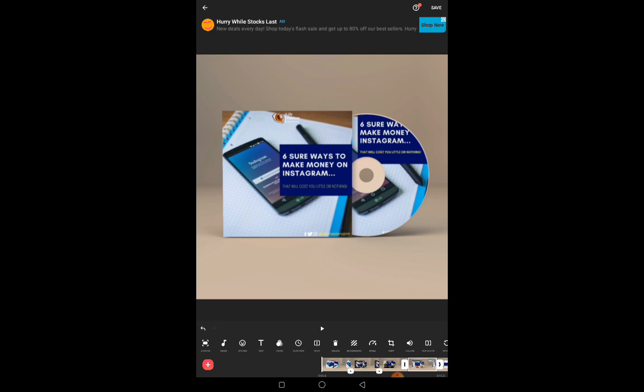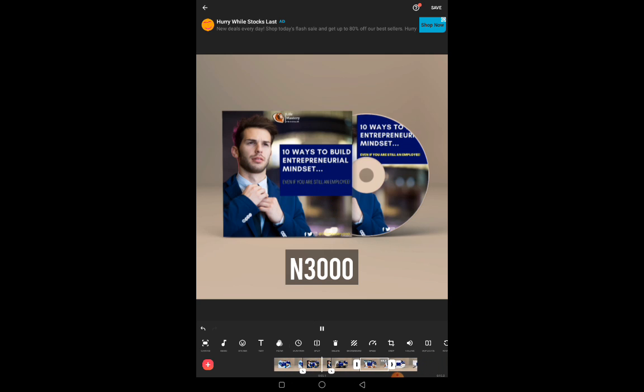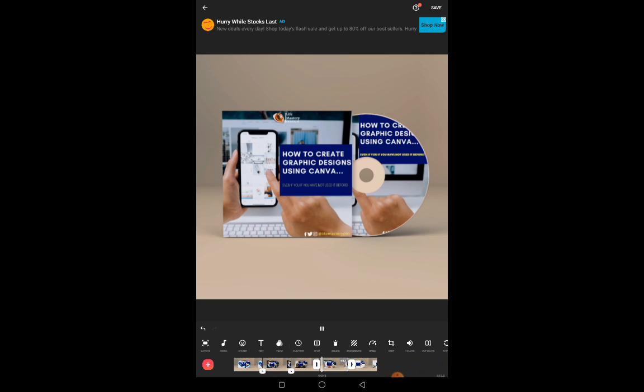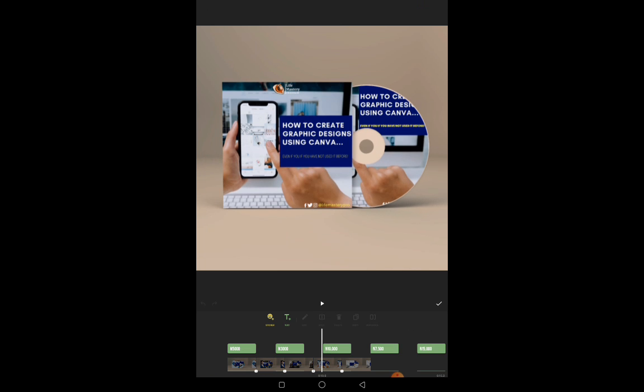You can play and let's see. You can see this is the first product, 5,000 naira. We have the second product, 3,000. Third product, we have a fourth product, 10,000. And that's how it displays. Now when you do the settings, you have to be sure it does not affect the text. Yes, in a kind of way it does. So you have to take it back, make sure they rhyme together.